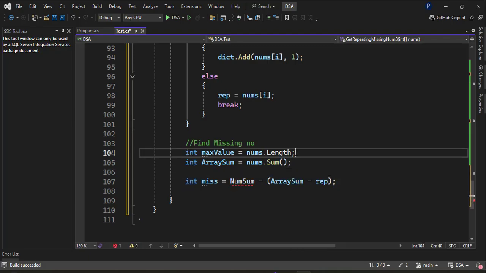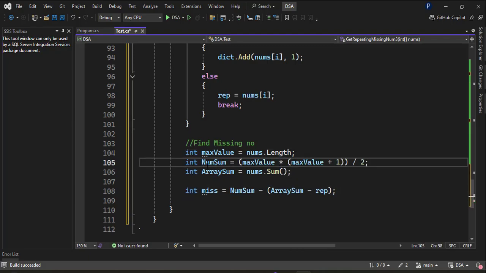So we found the n here, and then we're finding the sum of the first n natural numbers. So n into n plus 1 by 2, right? Same formula. We'll take the same example, 3, 1, 3, so that it's easy to relate. Your length is 3, so you're going till 3.